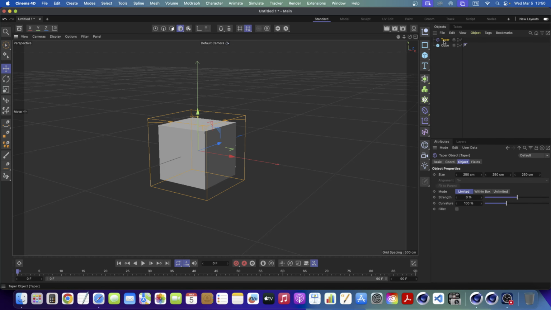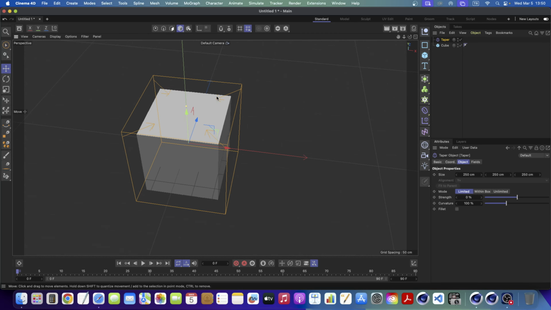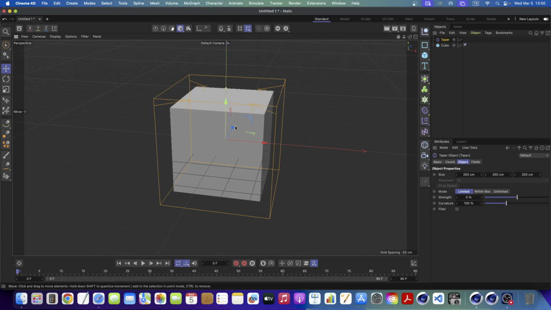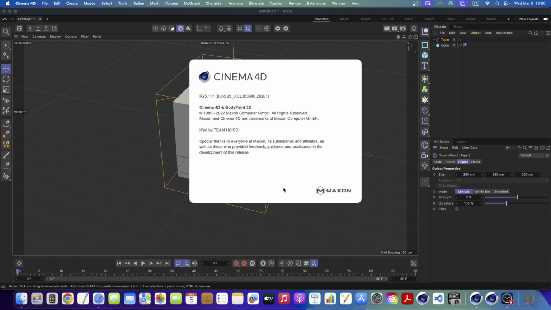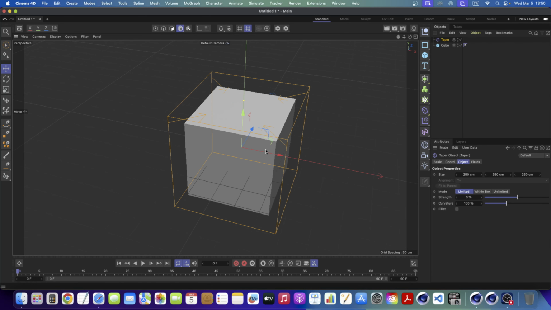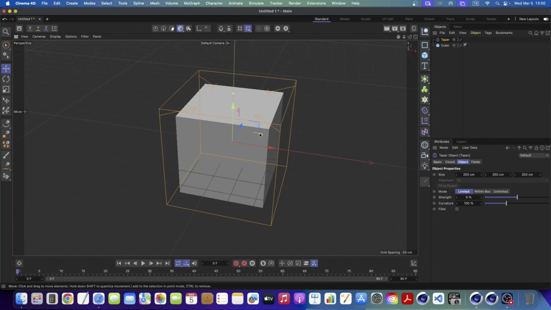As soon as I add that, you see that there is an orange box with arrows pointing inside. By the way, the version that I'm using is Cinema 4D R25, because of licensing issues I temporarily need to switch back to this. So if your interface or items have some differences, please note that it can be because of this.